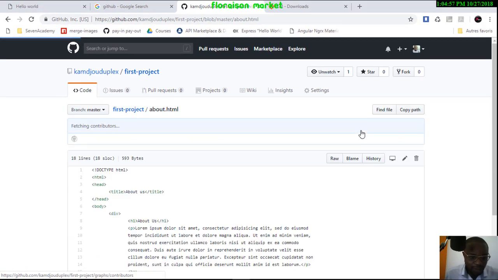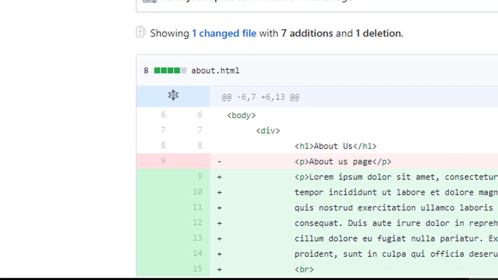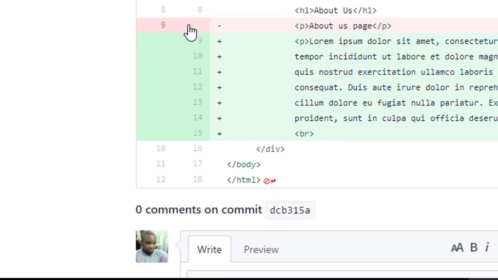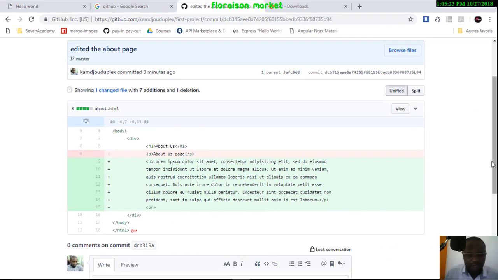So if you open that about page now, if you go to the commit here, last commit, you are going to see this. It's red now. It means we deleted it. You can see minus and plus, we added it now. And this one, since we deleted it and changed our mind and added it back, nothing happened. It knows what we were trying to do exactly.